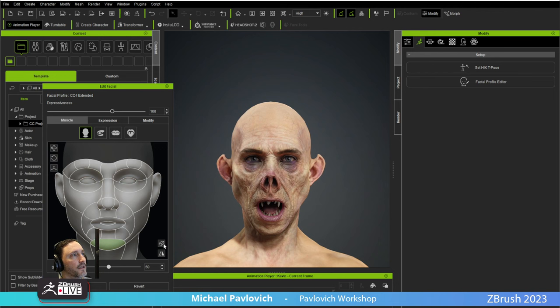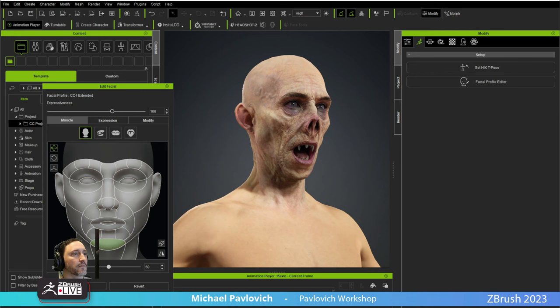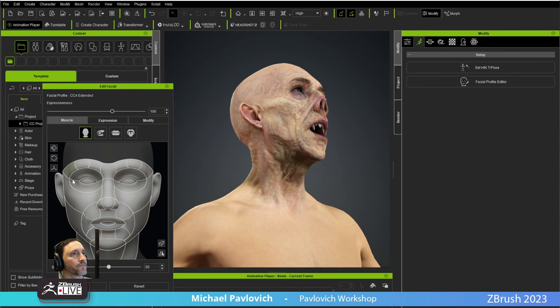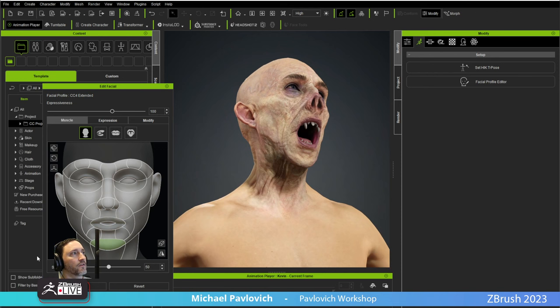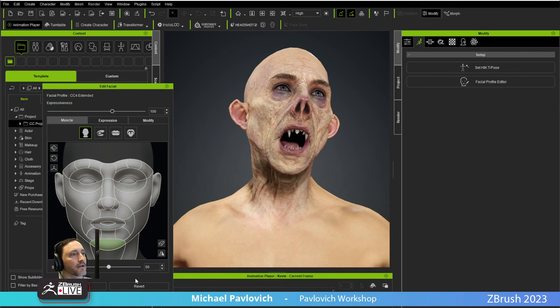And we're going to open the jaw before we send this to Painter so we don't get normal map baking errors. But you can move the head around, and then if I open the jaw here, you can see, just like in real life, when you move your jaw to the left and the right, it'll pop your platysma out there, so that's all baked in there. So we'll go in here to reset to zero.